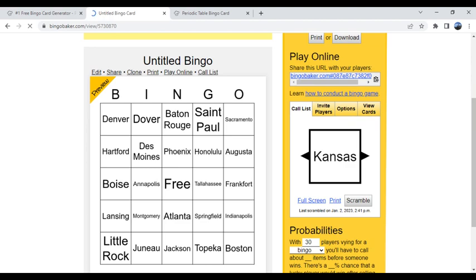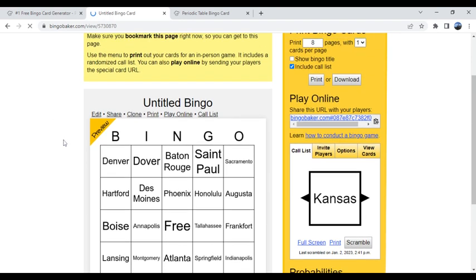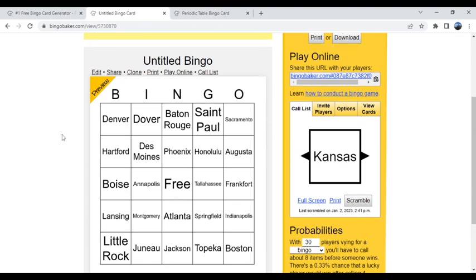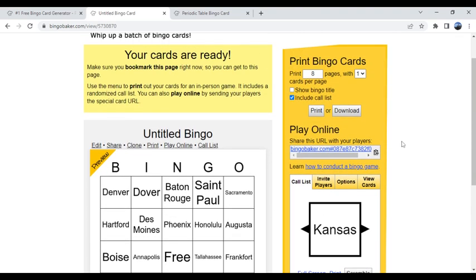I didn't give it a title, so that's why it's untitled, but you can give a title up at the top. And then it will give you the option to play bingo online with your students. There are options here to print off. It will only let you print off, I believe, 8 unique boards if you don't buy the premium version. Now the premium, I believe, is a $25 one-time purchase. So if this is something you like a lot and would like to be able to print off a bunch of boards, you can do that. But we can play online with as many students as we like.